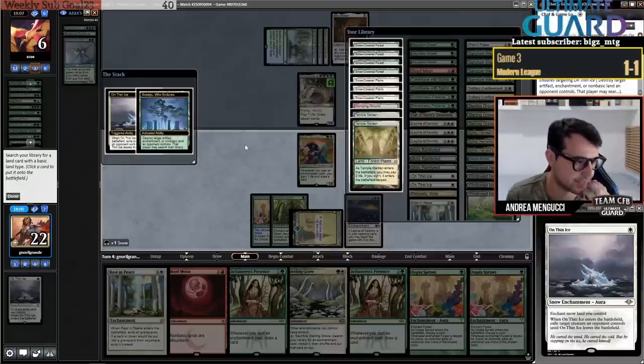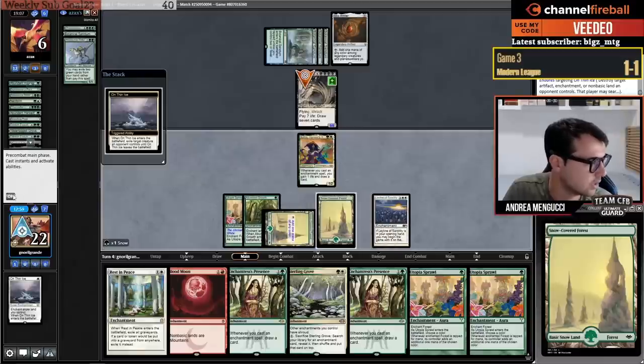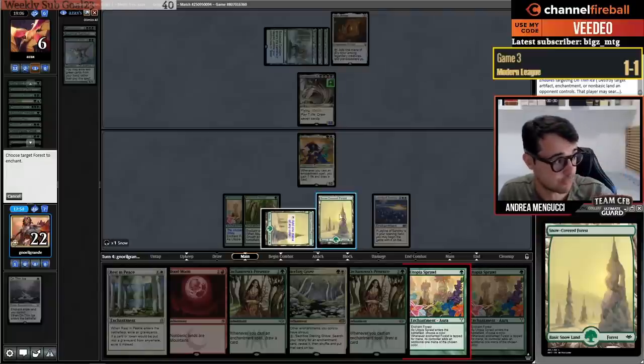I get another Forest, and I put 2 Utopia Sprawl on it. At least one. And I play Sterling Grove. Yeah. I'm gonna get another Forest, because the Forest can get Bozeju'd. But that one doesn't resolve. Now I'll play Utopia Sprawl here. Remember, I have to make a land drop here.